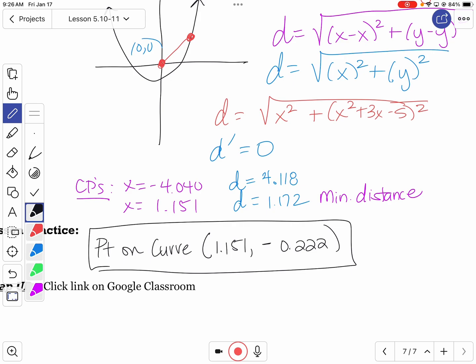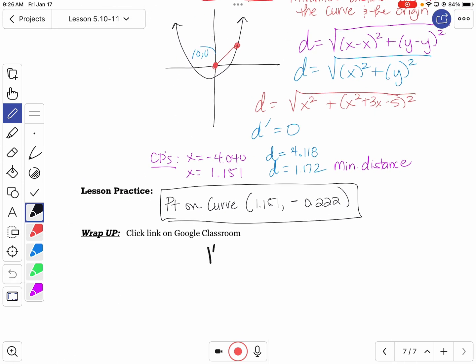All right, so your lesson practice are those same problems. Okay, so I want you to go back and look through those. What I think we'll do is on Tuesday when we come in, I have a worksheet that has some more of these on them, and we'll work on those in class together, just to make sure that we're feeling good about how optimization works and all the different ways to approach the problems, okay? And then if you would, I want you to do the wrap up, but it was for yesterday. Okay, so it was from 116. If you would do that wrap up for me and then just work on those same problems, okay?